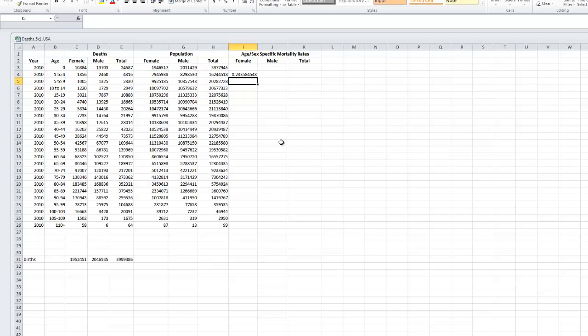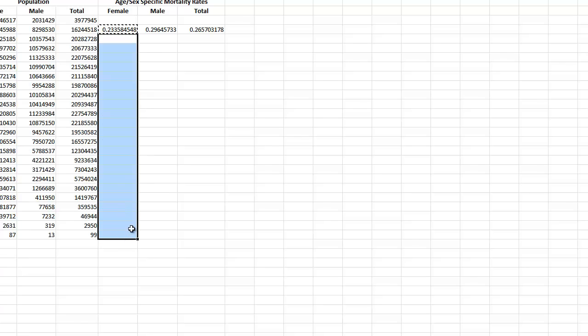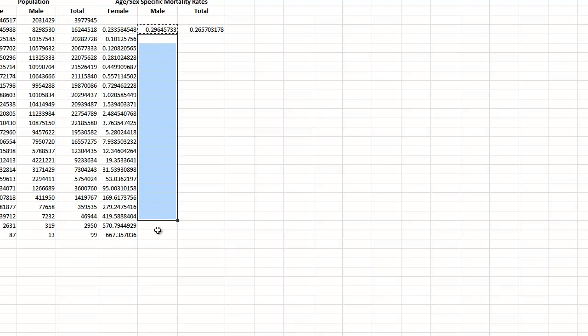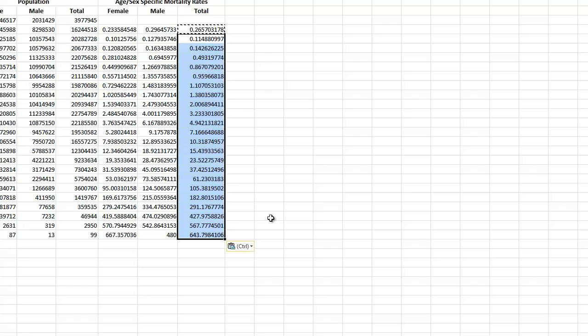With age-specific mortality rates, you sometimes see them done by a constant and you sometimes don't. I like to do them by constants because I think that's part of the whole point of doing a mortality rate. But because that can be a very small number, even multiplied by a constant, not everybody does it. I can use the power of Excel copy and paste now, Control C or Command C to copy, and the formula, as you see, moves on over to cover males and then total. And then I'm going to copy, and I'm going to bring this all the way down to the bottom, paste, copy, bring that all the way down to the bottom, paste, and copy. Bring that all the way down to the bottom.